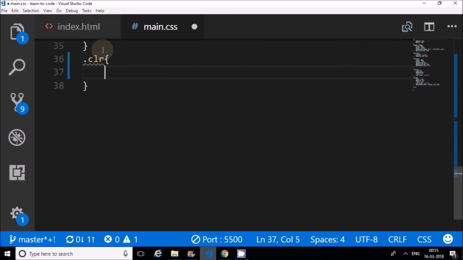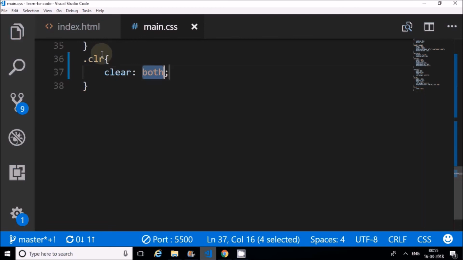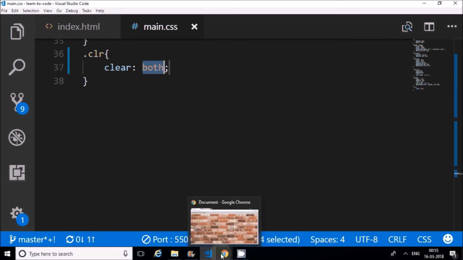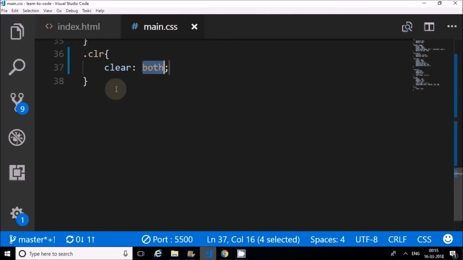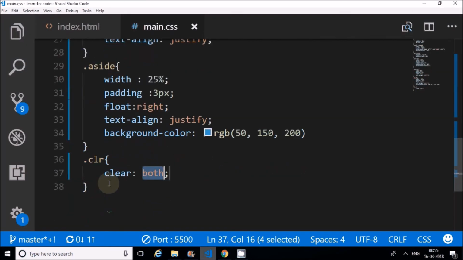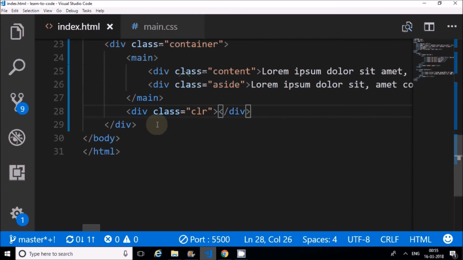Here I'll add clear both. This property I'll give. That means whatever I write down, these floats will not affect them. That's why you have to put this in, just for cleaning it. If you float right and left like that, you have to put this clear both. That is required.